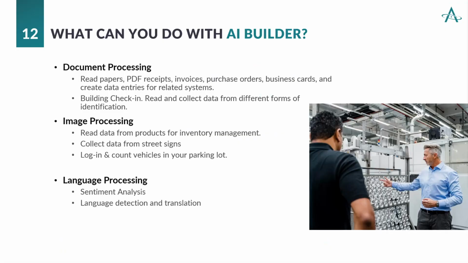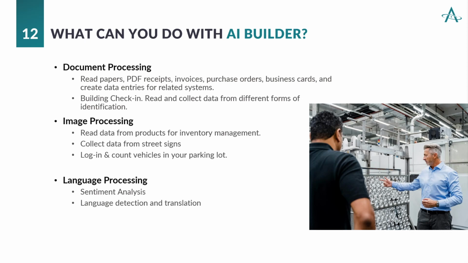So here's just a few possible things that you might choose to do with AI Builder. Things such as document processing. You can scan in paper documents, and you could, of course, send it PDFs or invoices, purchase orders, business cards, and things such as that. It can extract the data from them and then pass that on to be entered into another system. And as I mentioned before, AI Builder uses Power Automate and Power Apps. So you would be able to, for example, put data entry into Power Apps and use a Power Automate to automate the AI and transmit information to other systems.